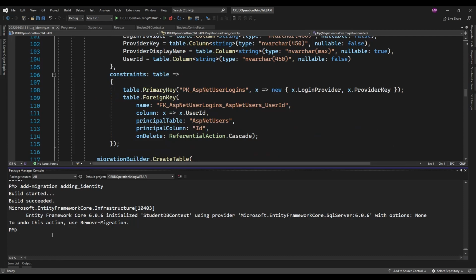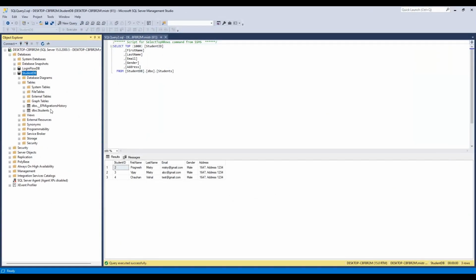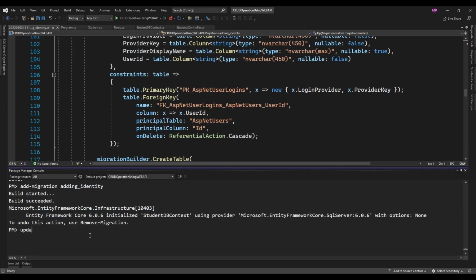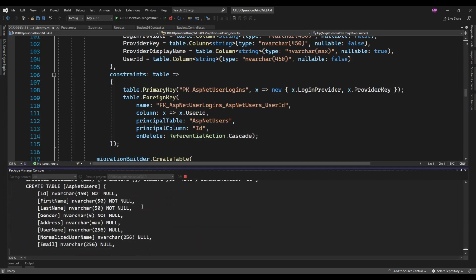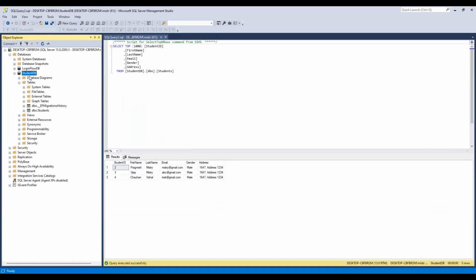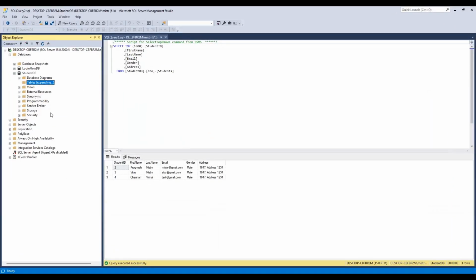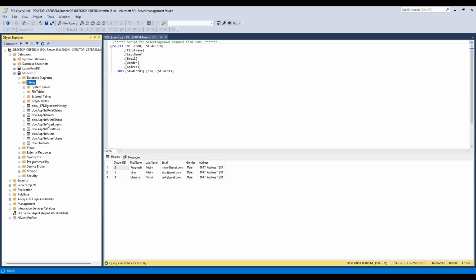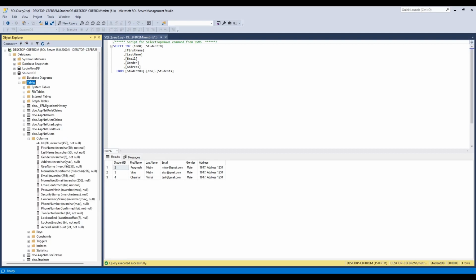Now let me update the database. Right now in the student DB there was only one table, the students table. When I run the update database, then it's going to have all these tables. Okay, so now all the tables are created, AspNetUsers, and in this users table we have added some extra columns like first name, last name, gender and address.